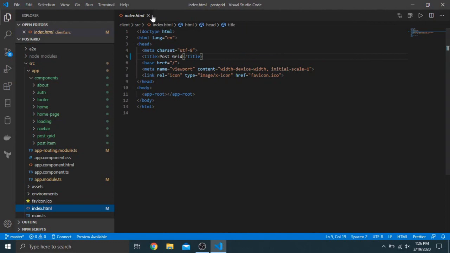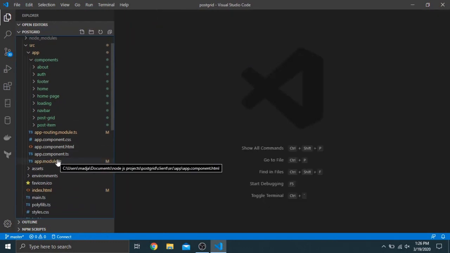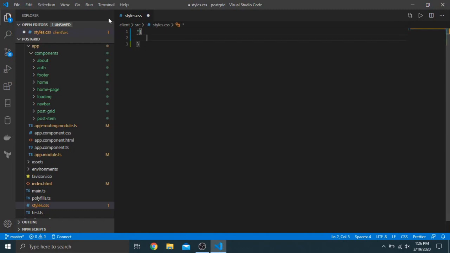And so inside of the styles.css you can add global styles. This is the only CSS I won't be copying from my previous project. It will simply be the margin reset to 0, as well as the padding.